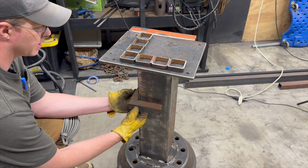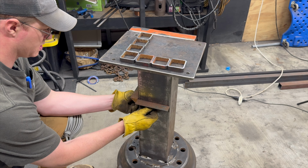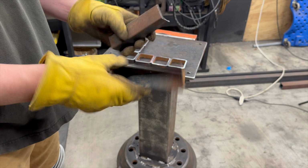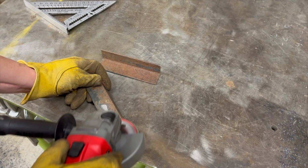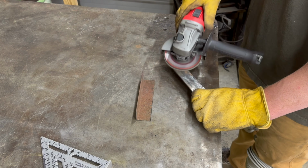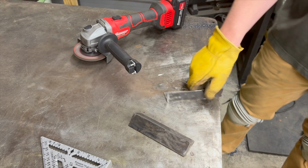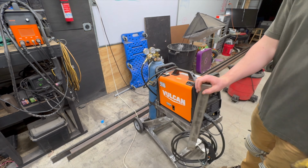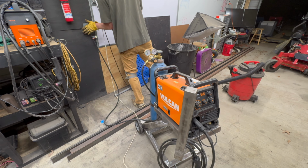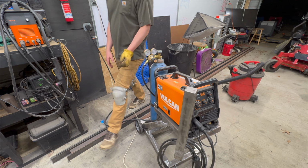I guess we're not gonna butt them up in the corner. We're just gonna weld them on like that. Let's clean these up. Doesn't sound like any leaks.